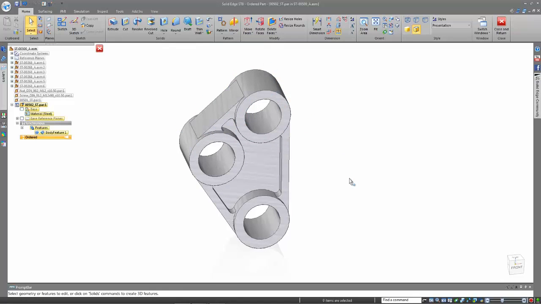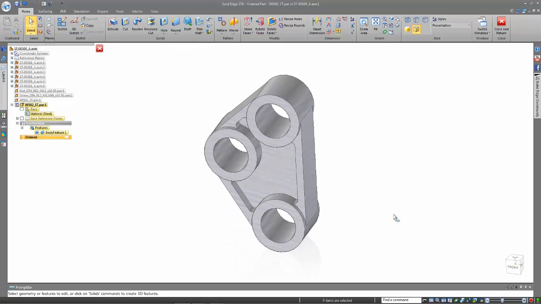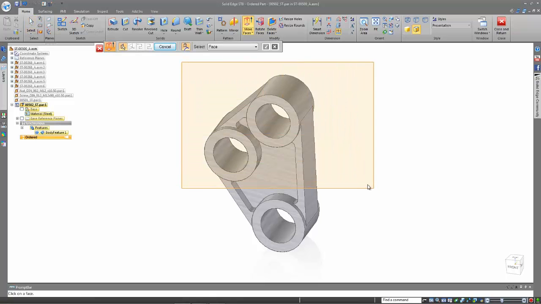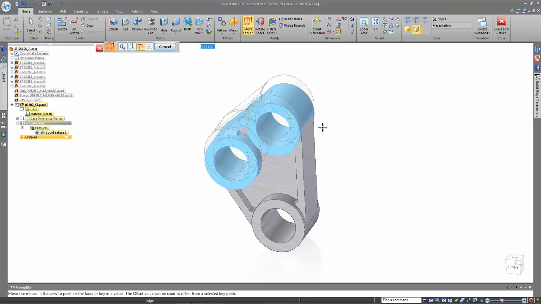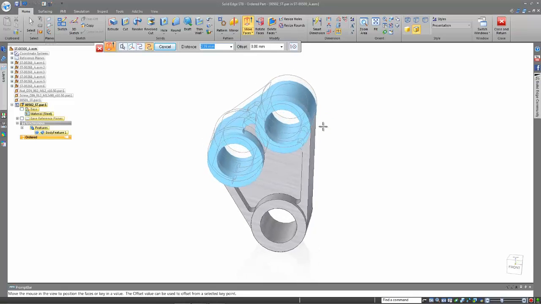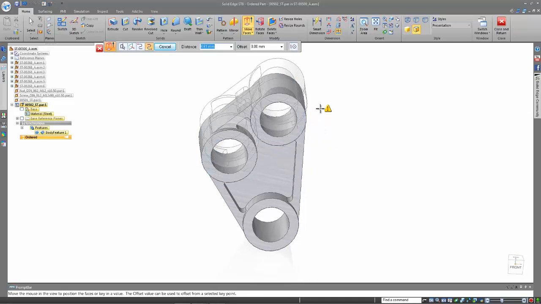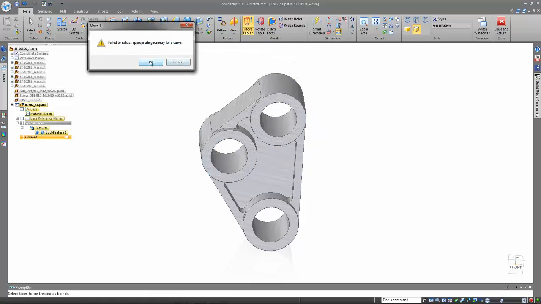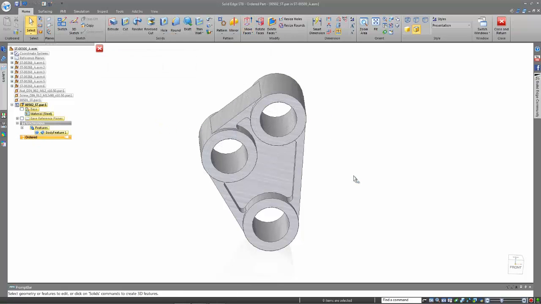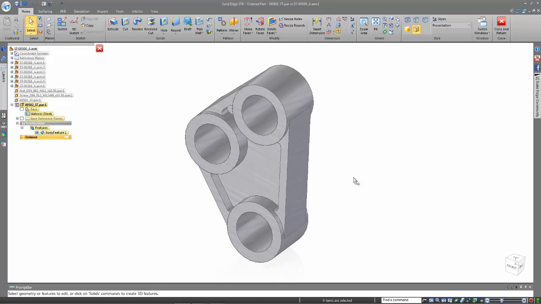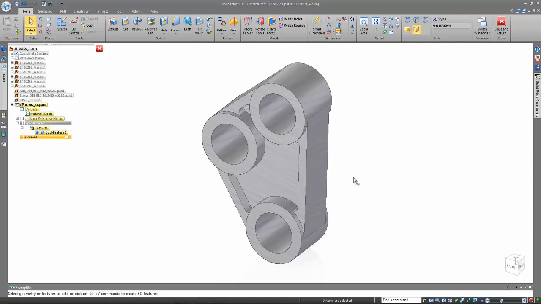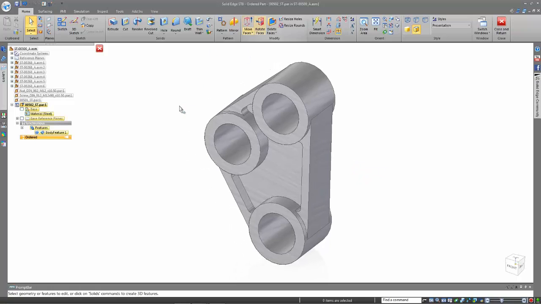All right, so maybe as one last attempt at this, let's do a window selection. I want to move all these faces up. Okay, so we'll move it in this direction. Okay, it almost looks like it's going to do what we want, but again, it's not quite doing exactly what we want, and we're running into some limitations. It's not allowing us to do what we want. And this is a common scenario when you're working with other CAD systems besides Solid Edge, and they want to work directly with a 3D model and make changes. Very, very limited in what they're able to do.